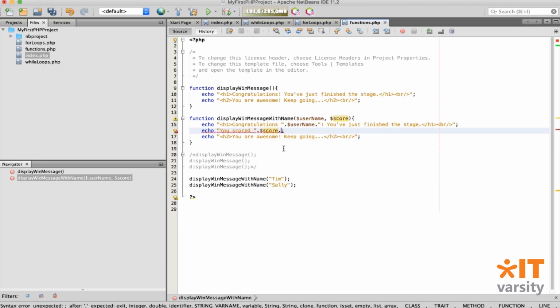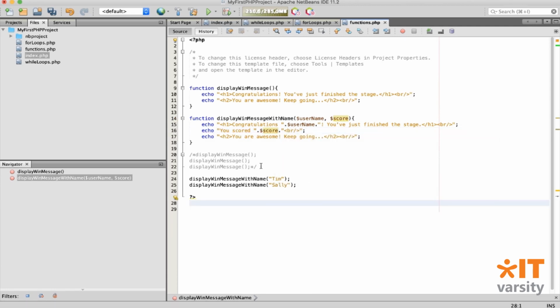Whoops, we forgot something, which is the line break. Okay, so congratulations, you scored and the score, as well as you are awesome. So now we need to update these two lines, because these two lines are just passing one parameter each to a function that requires two parameters.